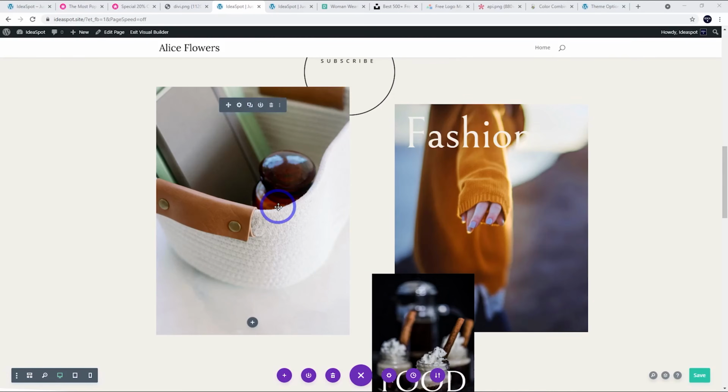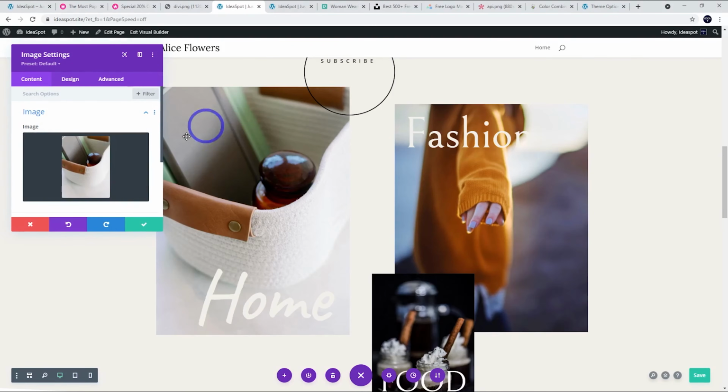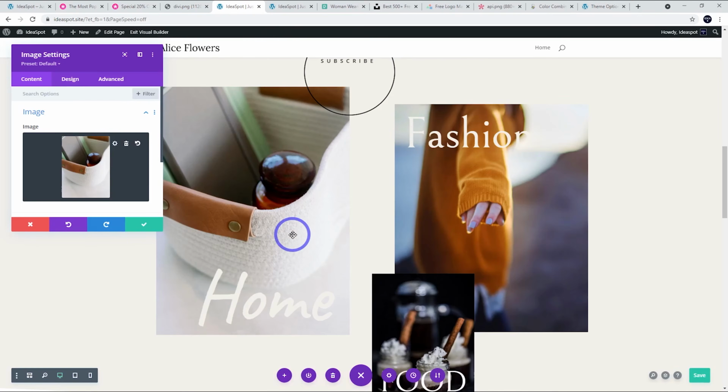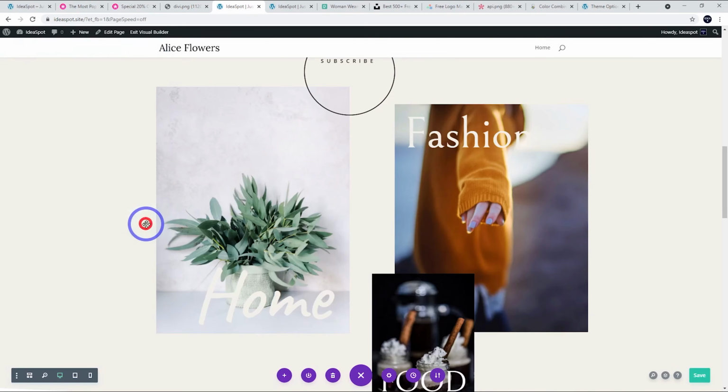Again, we can go ahead and replace these images with our own images. So same thing, we click on the module, click the gear, and then click the gear inside there, and we can choose an item to go there. So I'm going to go with maybe that one there instead. So we can pop that in there and wait for that to load, and there we go.